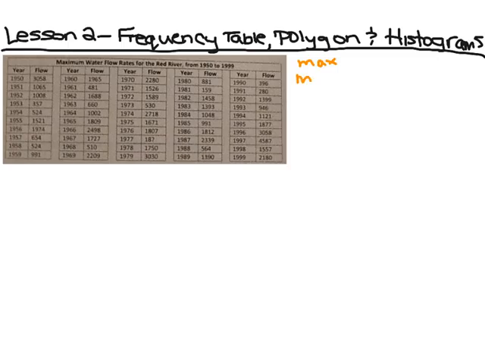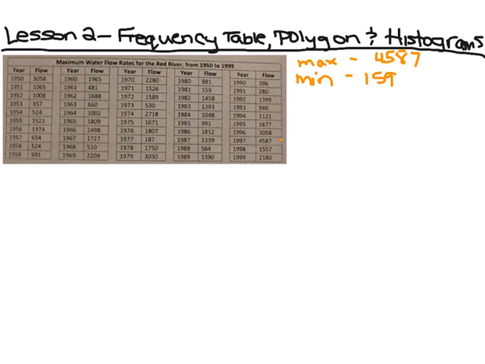So you're just going to scan through your values and find the max. So this is a low one, this is a low one. 187 is low. So I'm just going up and down the rows looking for what looks to be the lowest number. And right here is 159. So the minimum value is 159. Now I'm going to go through and find the highest, and I think it's 4587. Yeah, nothing else is higher than that. So just scan through your numbers, find the minimum and the maximum.